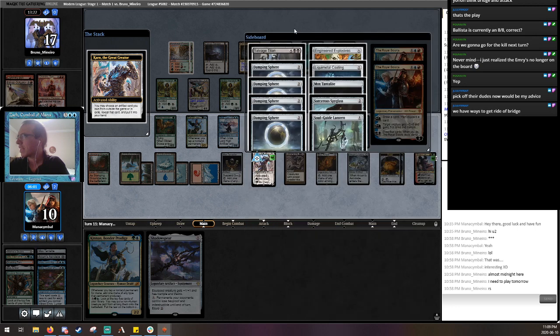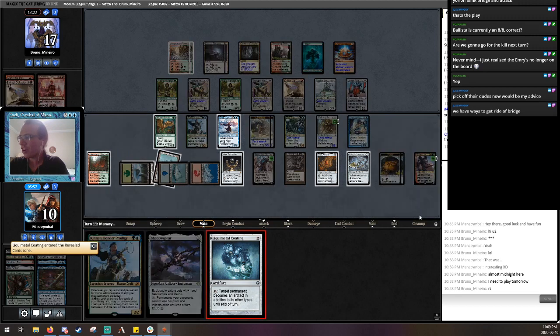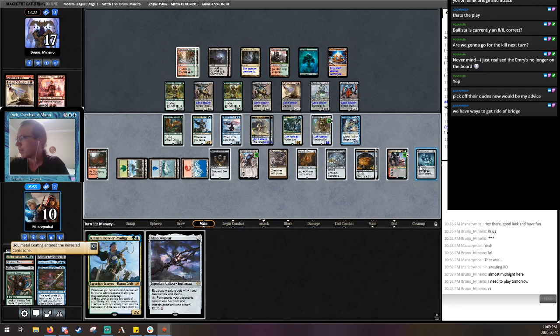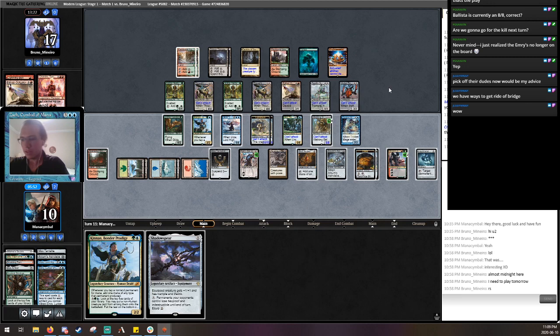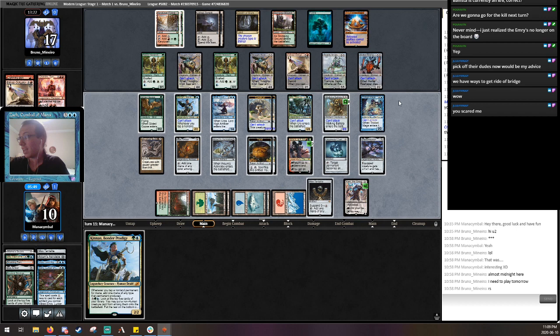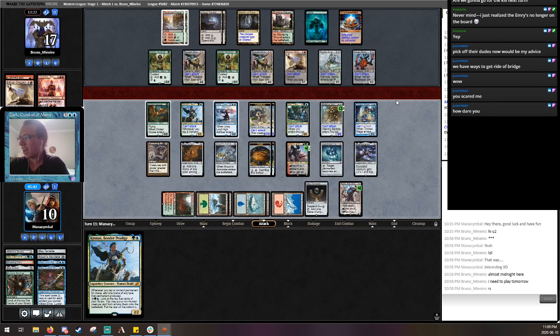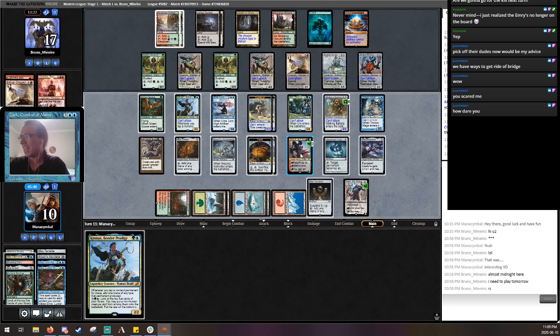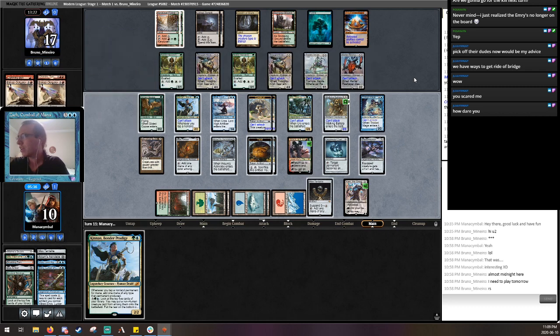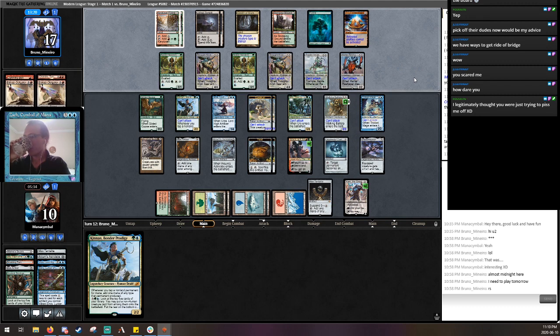Oh, they can't pop their EE. I'm an idiot. I have a Karn. All right, we're going to attack them and kill them next turn. Well, basically next turn. All right, cool. I scared me too. My bad, everybody. Don't forget, I'm an idiot. But I'm not an asshole. Why would I be trying to piss you off?